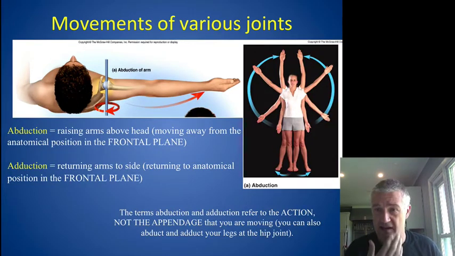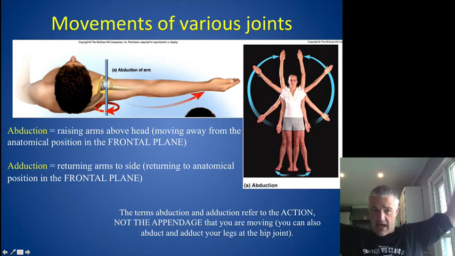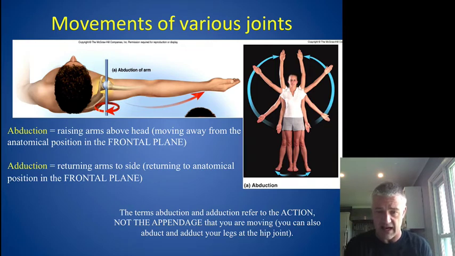So again, adduction and abduction, you can kind of see here. Abduction would be going up and away, like abducted by aliens. Adduction, if you think about it, is adding on. And again, it is the movement, not necessarily the appendage. So it's not just arms. You can do the same thing with your legs. Abducting is going to be pulling the legs away from the center line. Adducting is going to be moving them towards the center line.